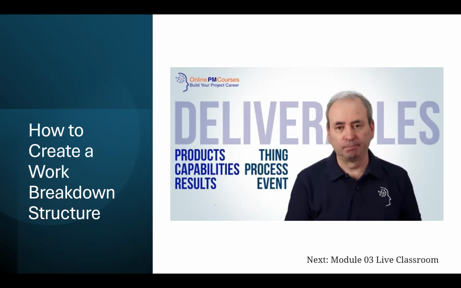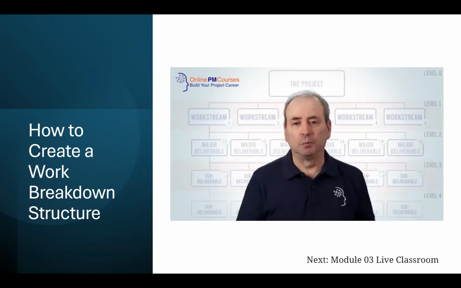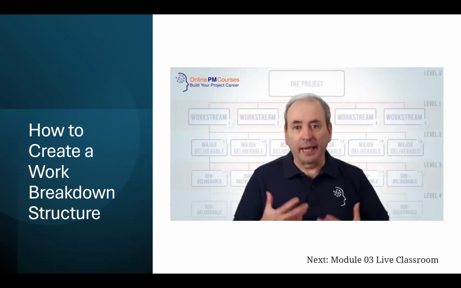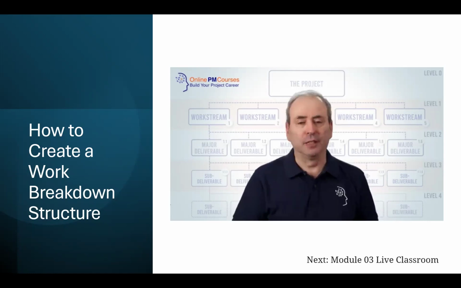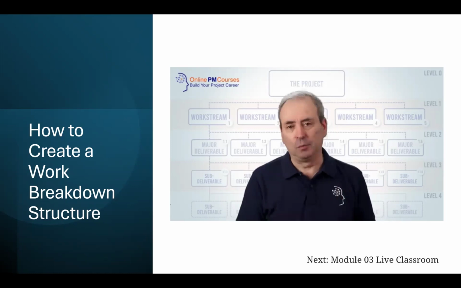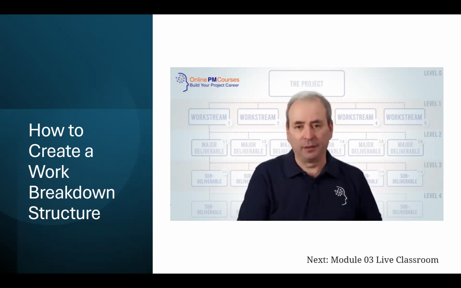So, to create a work breakdown structure, all we need is a hierarchical decomposition of all of the deliverables. And because it's all of the deliverables, it means that if it's not on the work breakdown structure, it won't get done in your project. So it's absolutely crucial that we do it in a systematic way so we don't miss anything.